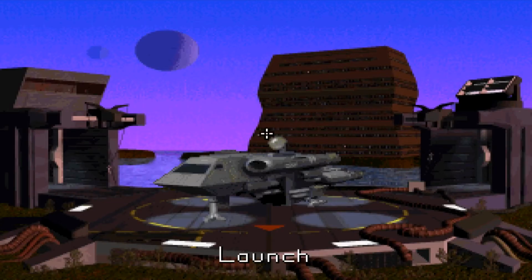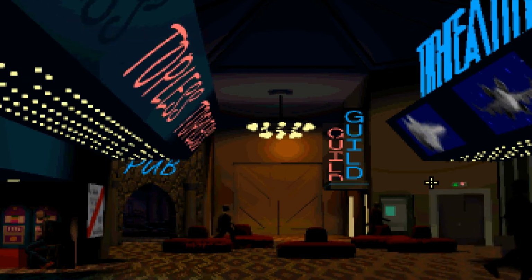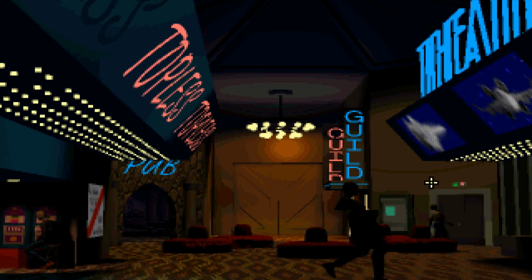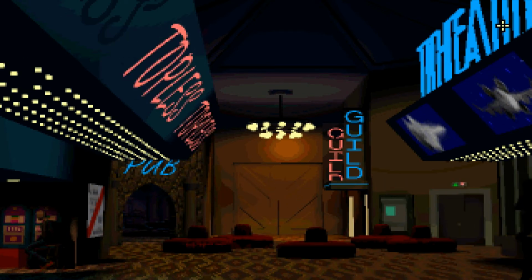So this looks the same as Helen, but when you go to the main concourse... Hey, looks different, eh? Oh, new soundtrack. Alright, let's take a look. We got the pub, commodity exchange, landing pad.